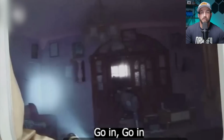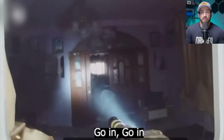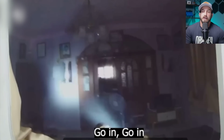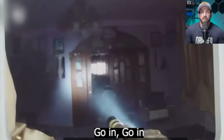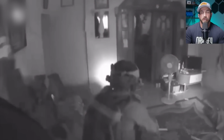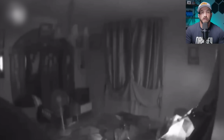So as we play the video forward, this operator is able to get up to the window, check left, check right, check immediately in front of him, sees that there's an opening, major threat area, and he can basically say that this entire room is pretty much clear, except for the immediate area to the right. There's some other dead space and things like that, but if nobody's shooting at you from inside this room at this point, we're feeling pretty good that there's probably nobody in here. So as we go forward, you'll see that this operator who's up front, that's his helmet. So if we play it back, you'll kind of get a good idea of where he's looking when they decide to make entry.